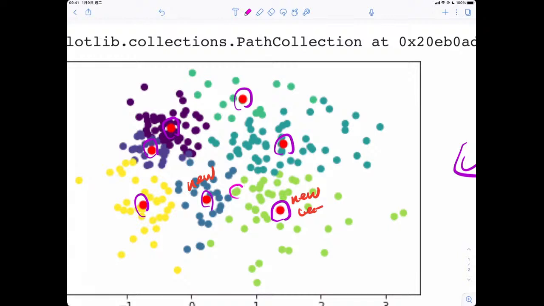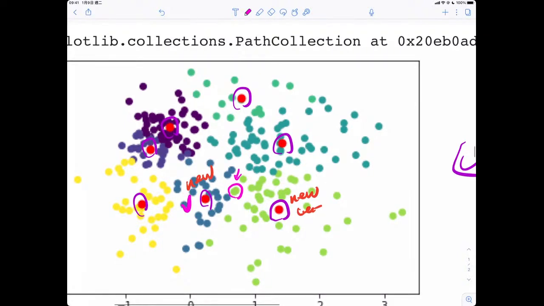This point was the member of the right of the green. This pink point was the member of the light green partition, right? But after we have a new central E right here and here, the next round, this pink point will belong to the left central E because it is more close to the left hand side. So we will use the new central E to do new partition again.